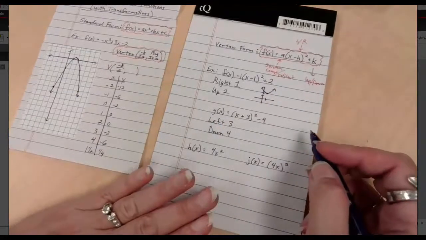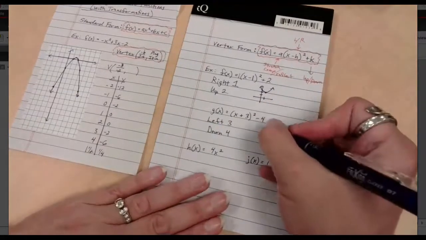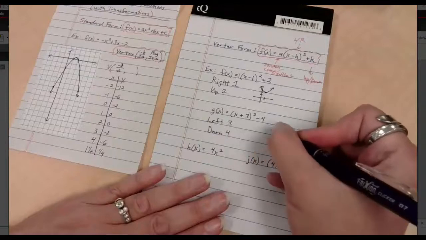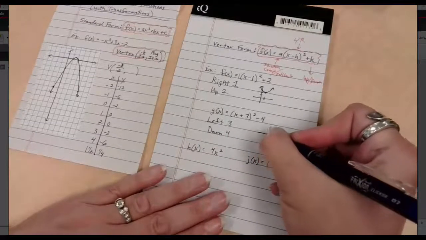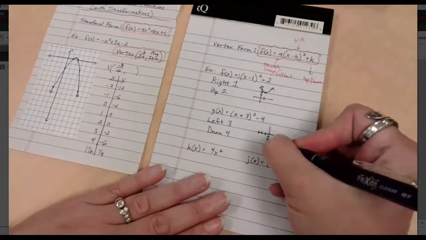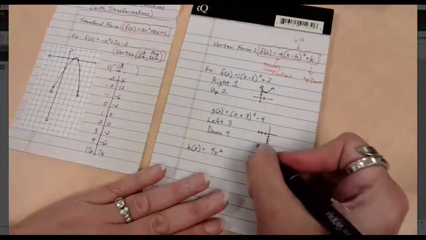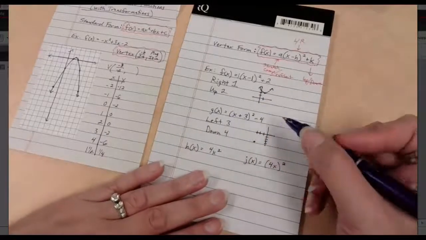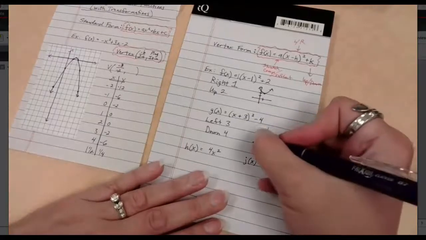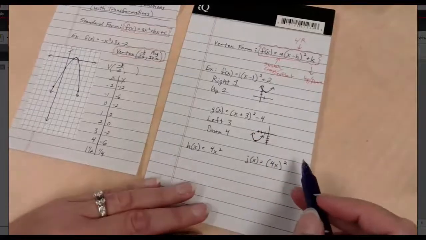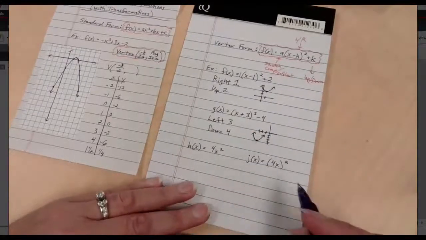So again, without anything else, graphing with the calculator, I want to have an image in my brain. My vertex was at the origin, parent function is at the origin, going left 3 and down 4. So my little sketchy thing here, left 3, 1, 2, 3, down 1, 2, 3, 4. I called it sketchy. Left 3, down 4. That puts us here. And again, I don't have any negative a values there. My a value is just 1. So when I sketch it, I know it's going to look like this. And I'm just looking for 4 more points, 2 on each side, to get that thing going.